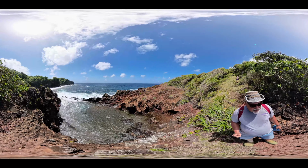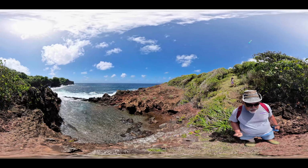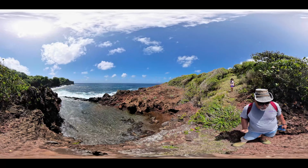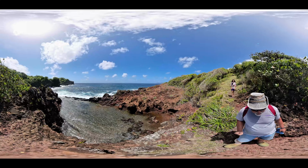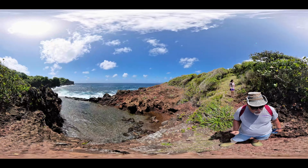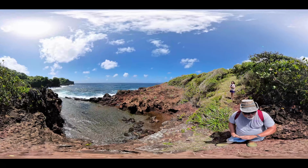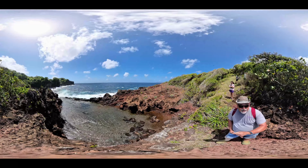with the really intense wave action and storm surge, these waves are breaking right over into this pond, filling it up very nicely. So it's going to have cooler, fresher water in here. It's actually going to feel pretty good once we get down there, because it's deeper, and the water's a little bit cooler. This water can get very hot when the sun gets on it and it's not getting exchanged with fresh water.